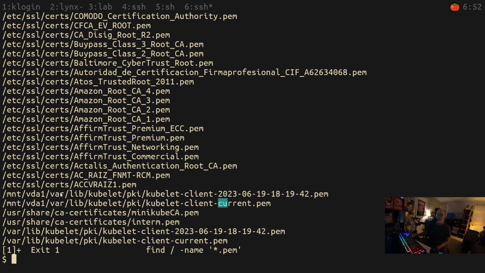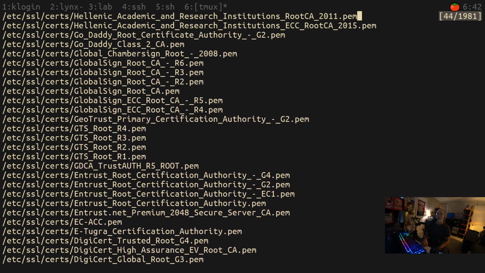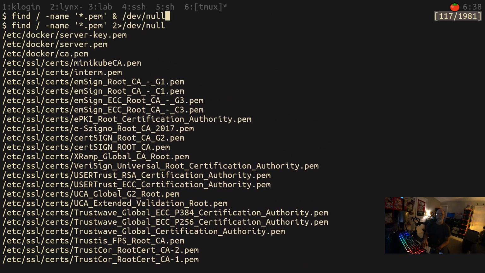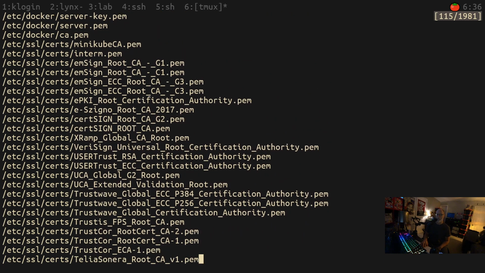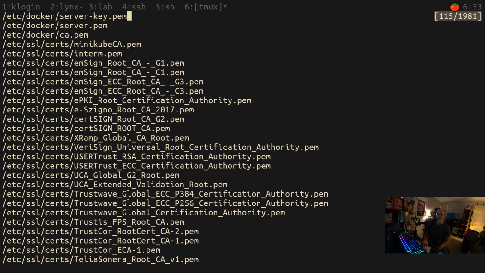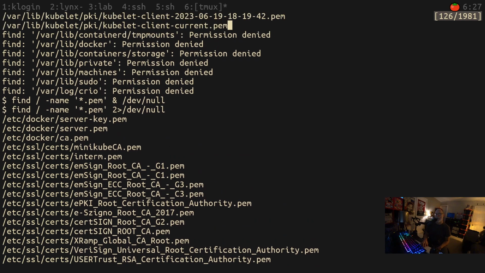Kubelet client PEM, SSL certs. Let's go look around here. All the other certs we don't really need. Is GlobalSign here? C, D, E, F, G. I'm just curious. Nope. There we go. /etc/docker server-key, server.pem, docker ca.pem.